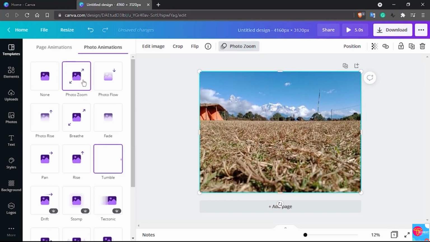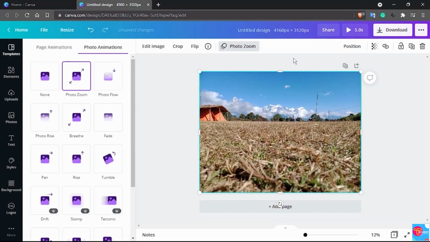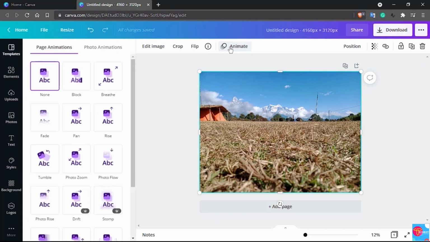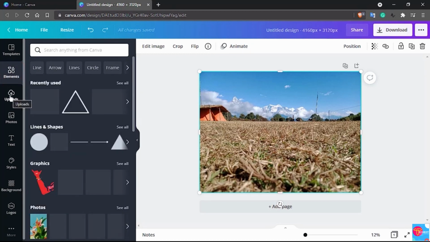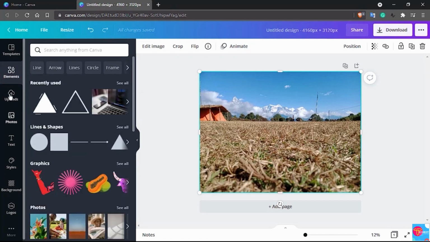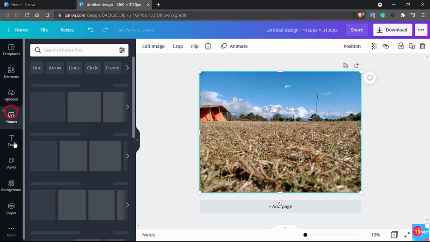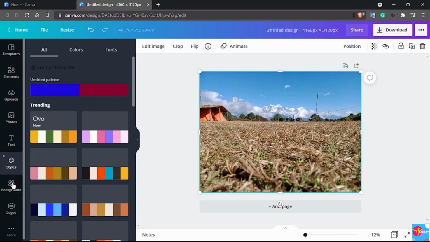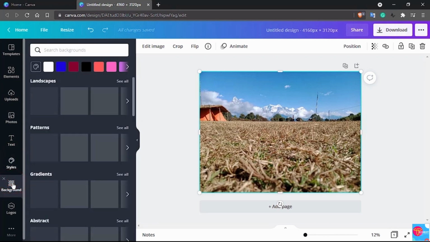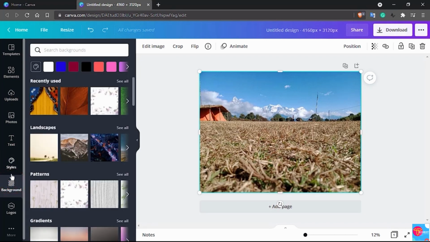How you want to see this if you are using it for a presentation, or you can simply do none. And beyond that, you can apply some elements above it. All those things that are available here, you can play along from here. You can add text, add your styles, and add your background and everything like that. So that's all about editing your photo.